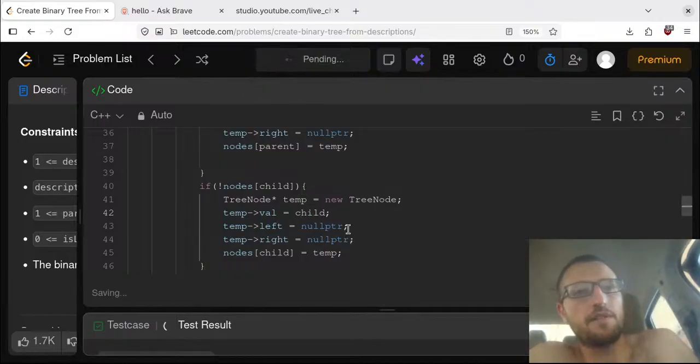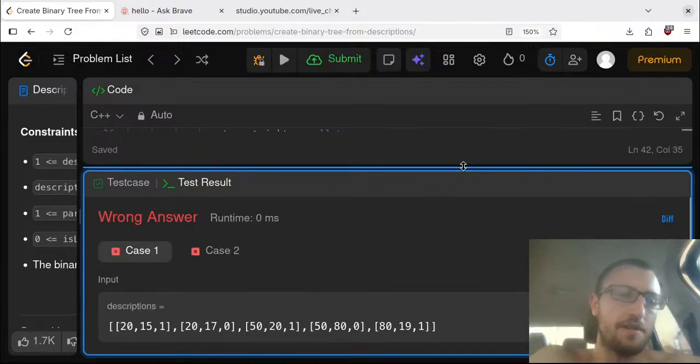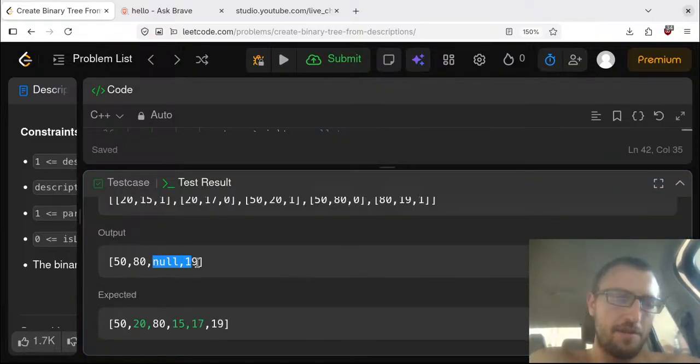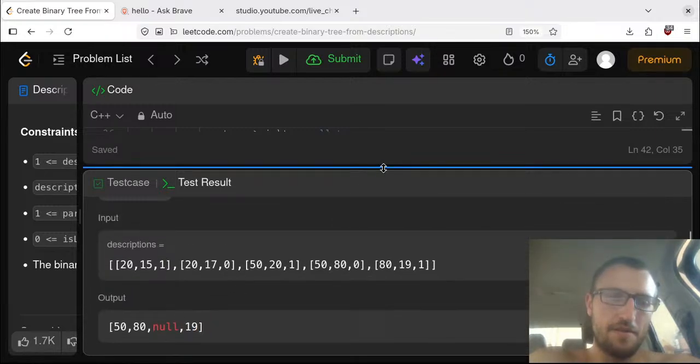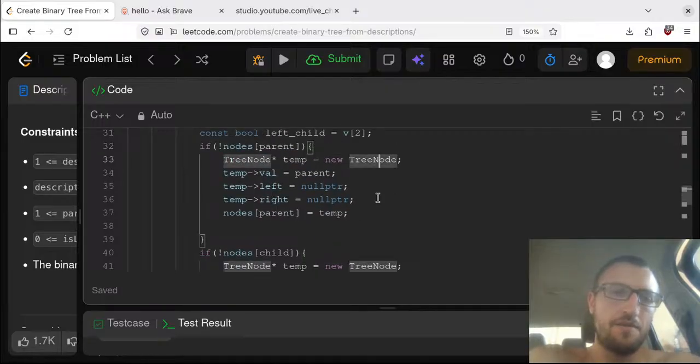But I don't think this is quite working the way I would expect it to, even with... yeah, because I'm missing some elements here. So if the parent doesn't exist, we create it.